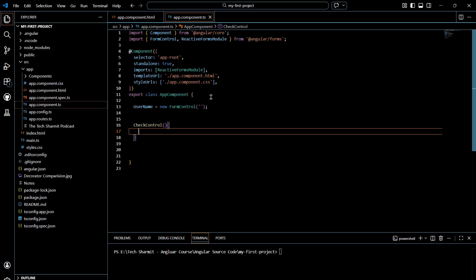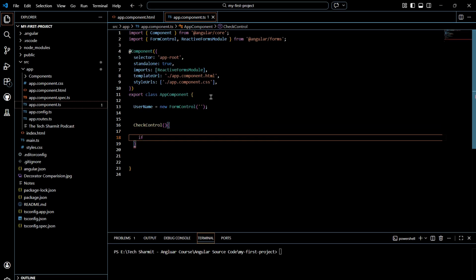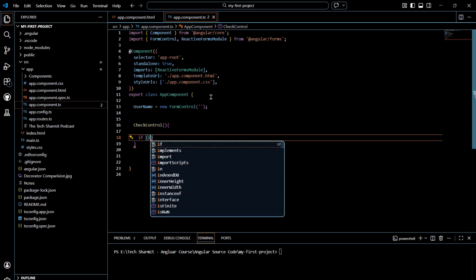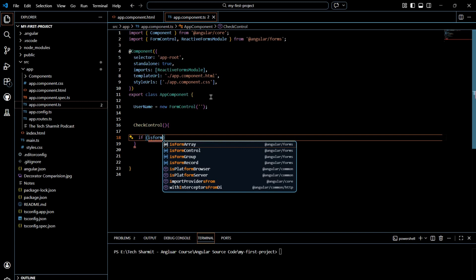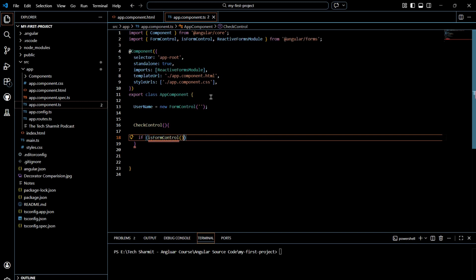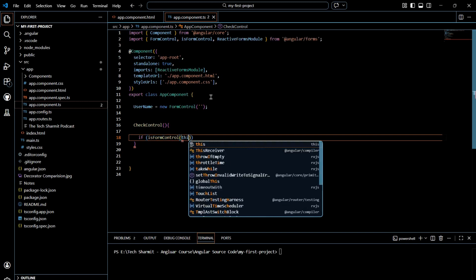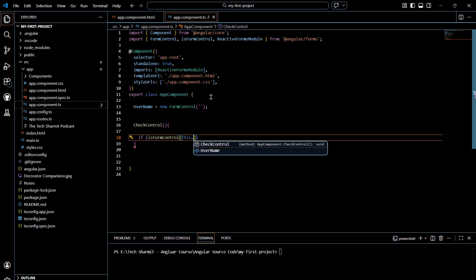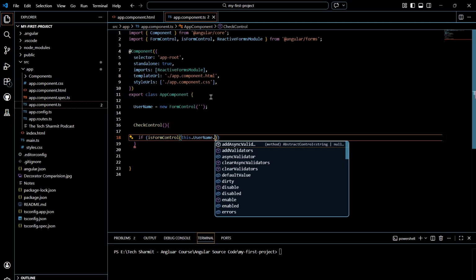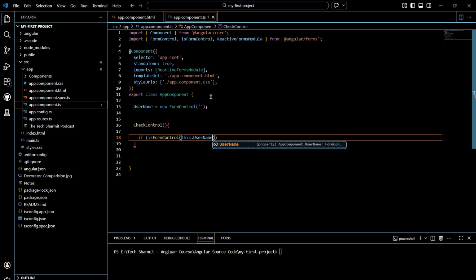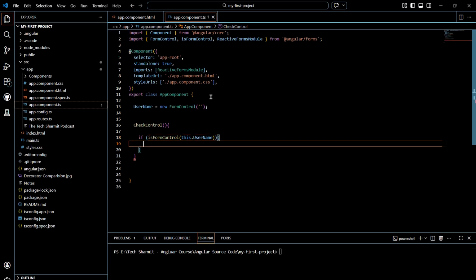Here I will mention if isFormControl, and remember this is completely case sensitive, so if you are writing something in small case, make sure to write it in small case, otherwise it won't work. So this.username, this is what I want to check. Then let me close the curly braces.